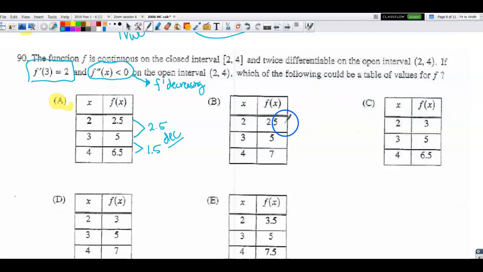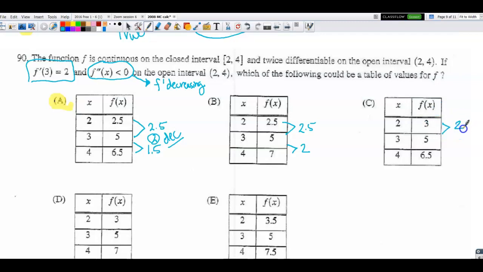All right, we can go on to the next one, and we can say that 5 minus 2.5 is 2.5, and 7 minus 5 is 2. And so that doesn't really give us, and it's really kind of like playing on the intermediate value theorem. 2 is not between 2 and 2.5, but 2 is between 2.5 and 1.5. Even though this is a decrease, it doesn't meet the second criteria of f prime of 3 equaling 2. So that's sort of an IVT thing going on with the first derivative data.